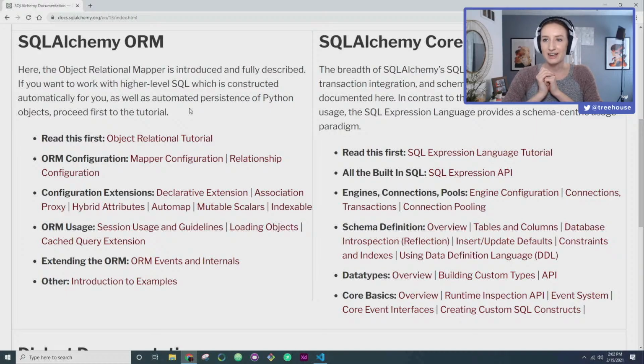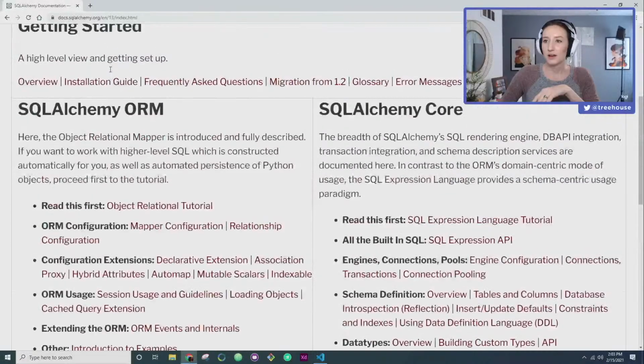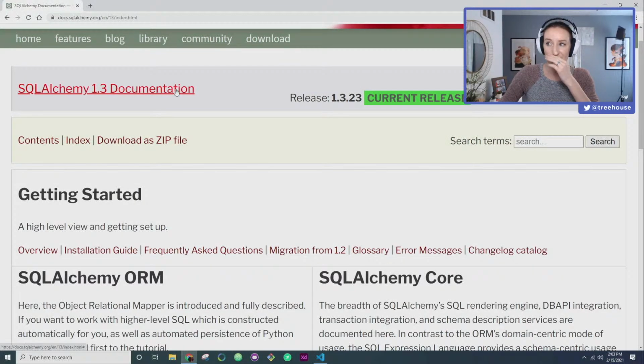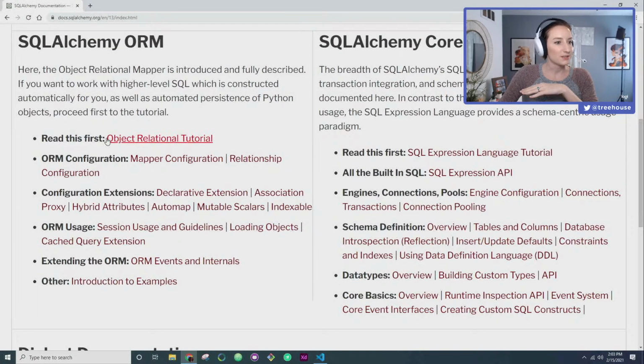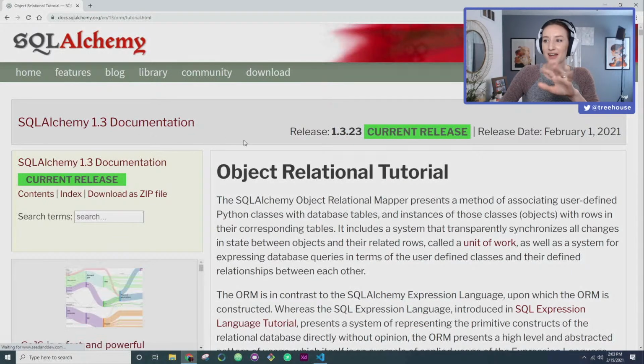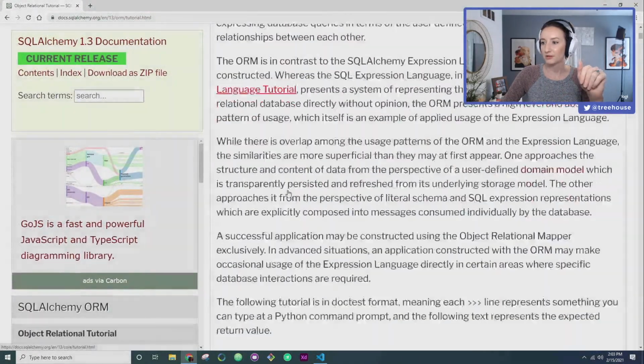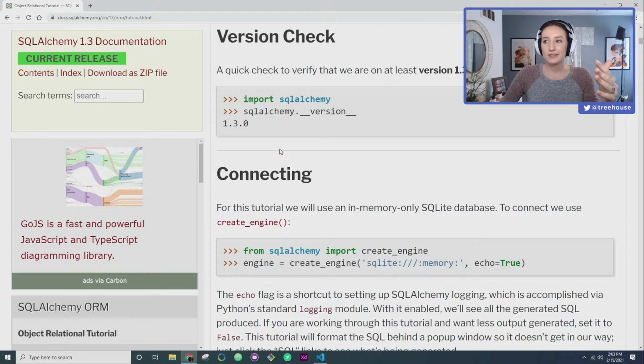So yeah, let's get started. I'm just on the SQLAlchemy docs, docs.sqlalchemy.org, on the 1.3, which is the current release. That's the one that's currently out. And right here where it says read this first, that's where we're going, on the SQLAlchemy ORM. It has its own tutorial built in here, and that's what we're going to walk through. So we're going to look at the documentation, and we're going to use it and write code at the same time. So first thing is obviously we need to install SQLAlchemy, otherwise we can't use it.